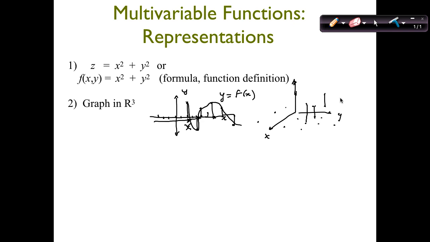So when I first introduced the R3 coordinate system, it seemed kind of weird. Why didn't x go up and y go to the right and z come out at you? That would be kind of intuitive. But it's because of these multivariable functions. We want our independent thing to be in the horizontal plane, and we want dependent to still be height, right? So we still want z, or the dependent variable and the quantity, to be up or down. And so then our launch pad for our independent variable is now the xy plane.